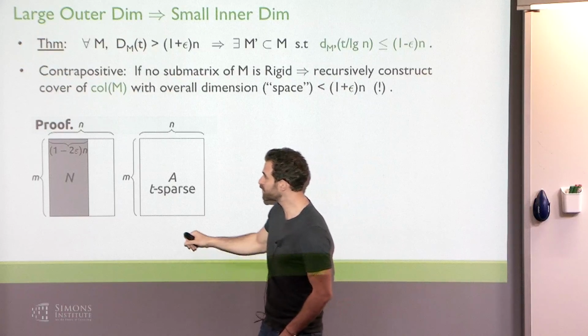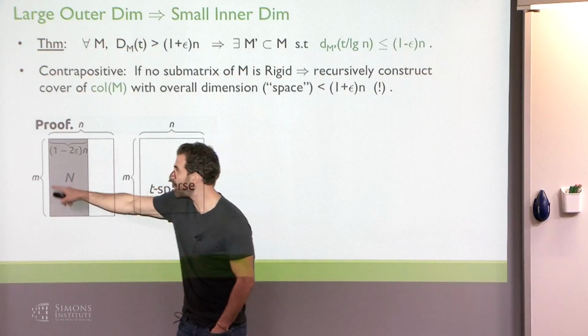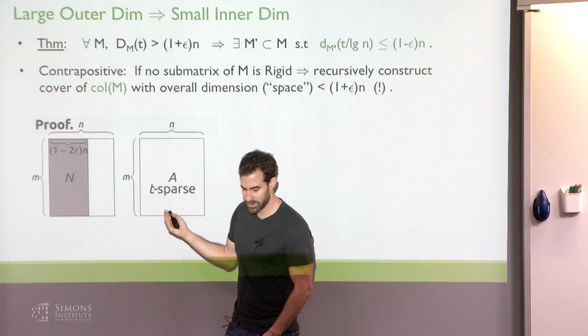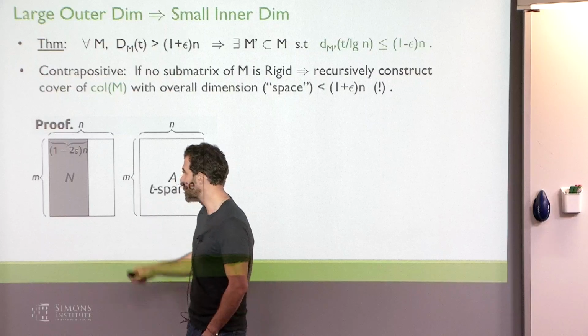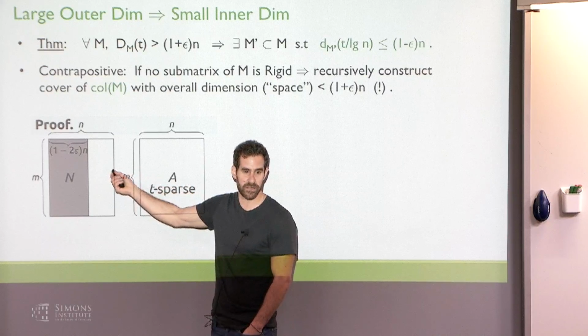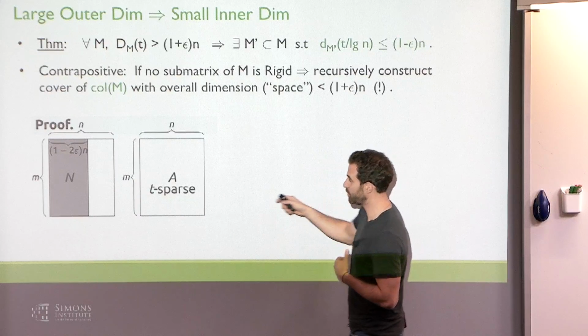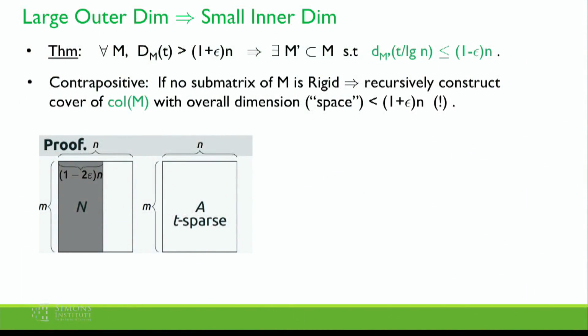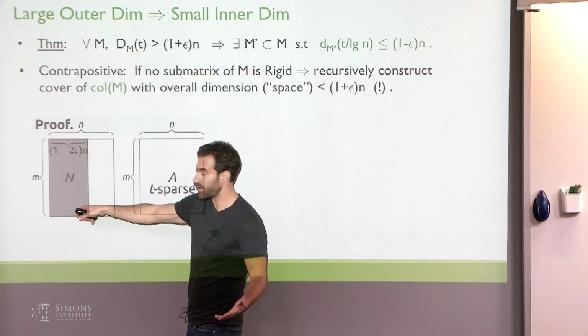Let me give a very quick sketch because I want to get to the second result. You start with your matrix, m by n. If it's rigid already, which you can check with an NP or co-NP oracle, then you're done. If it's not rigid, what does it mean? If its inner dimension is small, then by definition, the lemma implies that there is some large T-sparse subspace that intersects a large fraction, 1 minus 2 epsilon, of its column space. This is exactly the implication of a non-rigid matrix: it's sparse on a very large subspace of its column space.